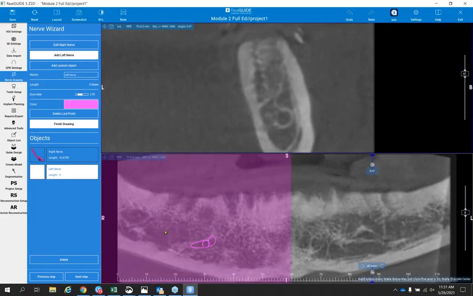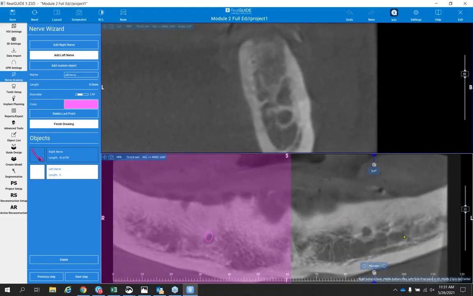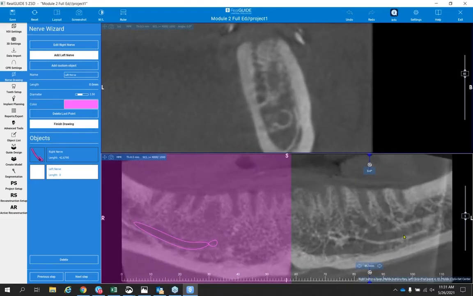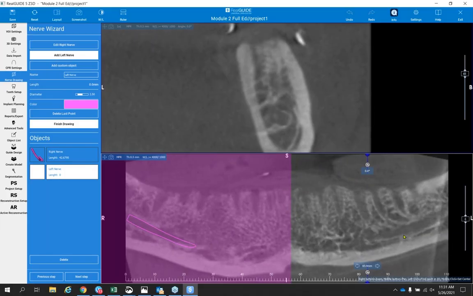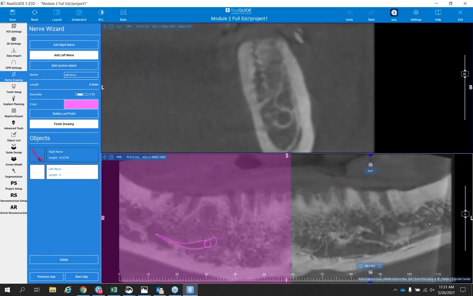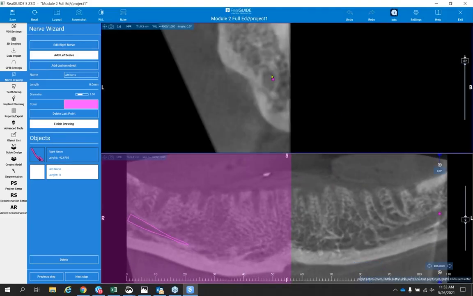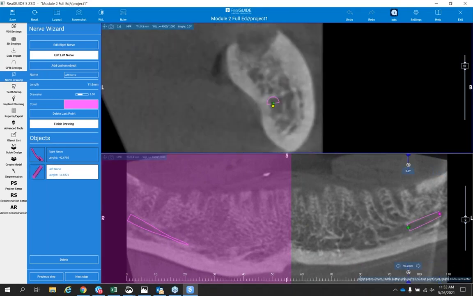We do want to map the left nerve similarly. So again, I'm just using my wheel, looking at my pan image, finding that canal. Right, this one might be a little bit more interesting here. I don't know, over here. Yeah, okay, so nice big canal here. Here we go. It looks like there's some medullary space adjacent to this canal in a couple of spots.